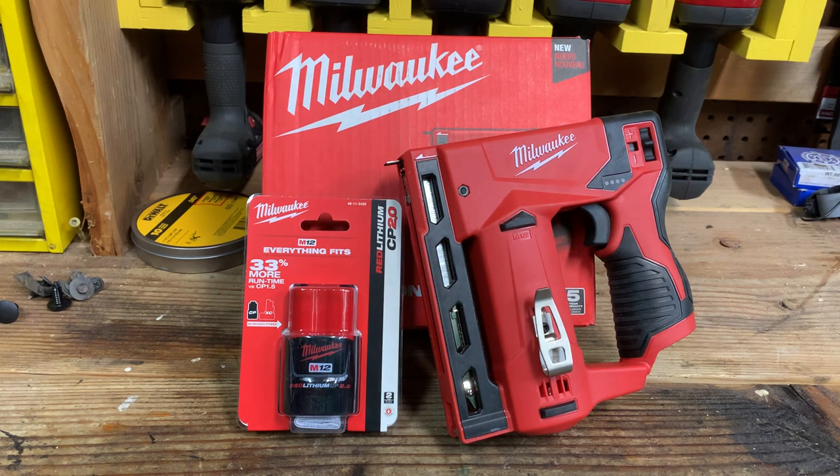As of today, November 30th, 2020, it is still on their website at $99. The stapler itself is usually worth more than that. I was in the market for one — I usually put my Christmas lights up with a stapler. I figured it's easier to use the battery-powered one than the regular manual old-school one, so I decided $100 was worth it.